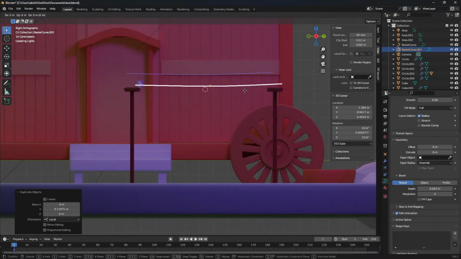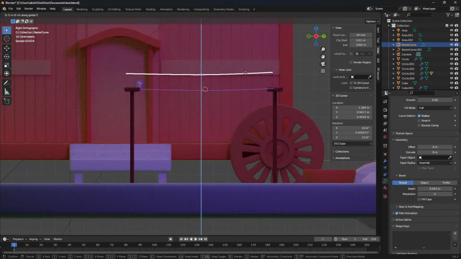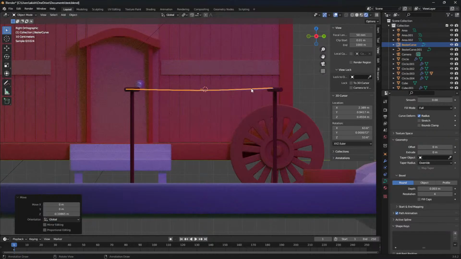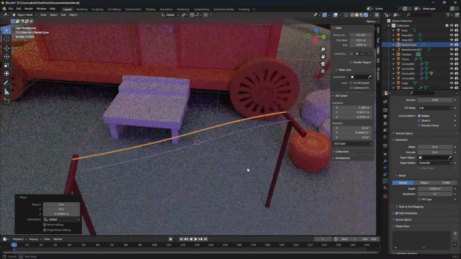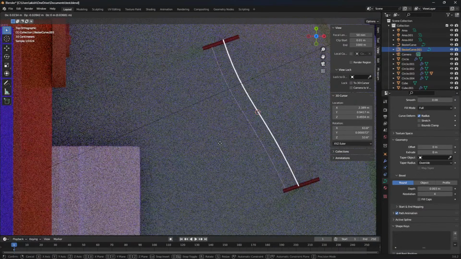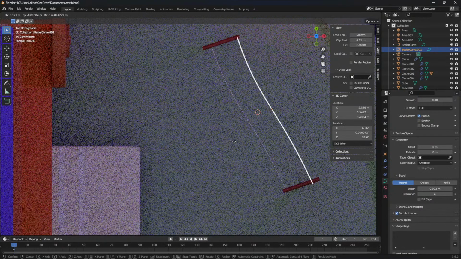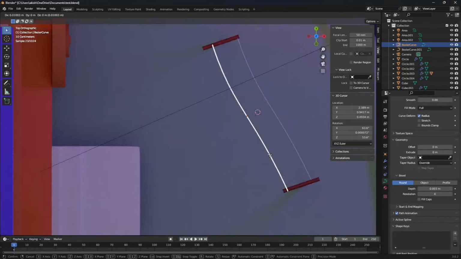Grab and bring it around z-axis, grab, bring it around z-axis, 7, grab, bring it right here, grab, bring it right here.